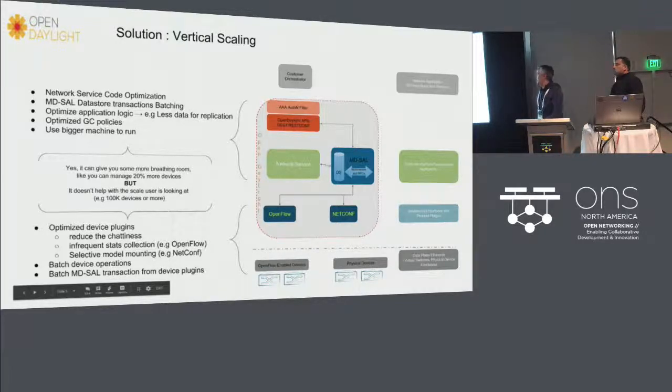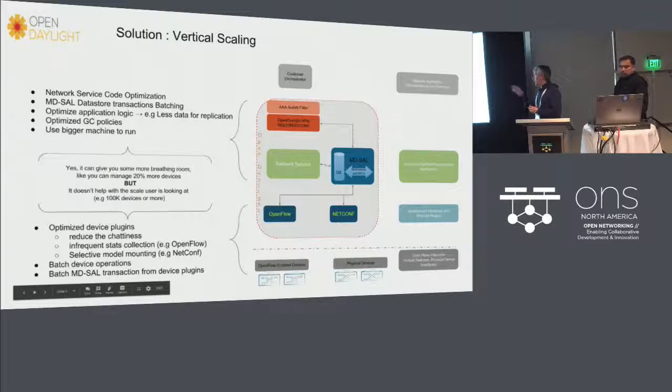Now, what can you do with this architecture today? All that you see here runs in a JVM, so it runs in one process. And you can actually do vertical scaling. If you want to scale, the first thing you're going to ask is, OK, how can I scale the existing architecture where you have a process, right?